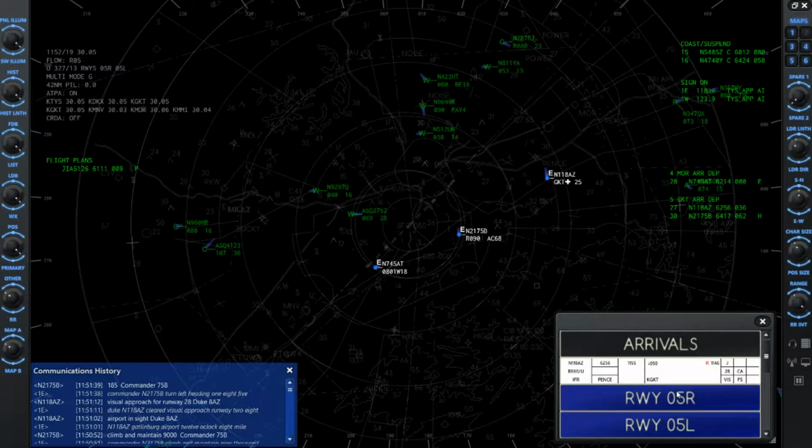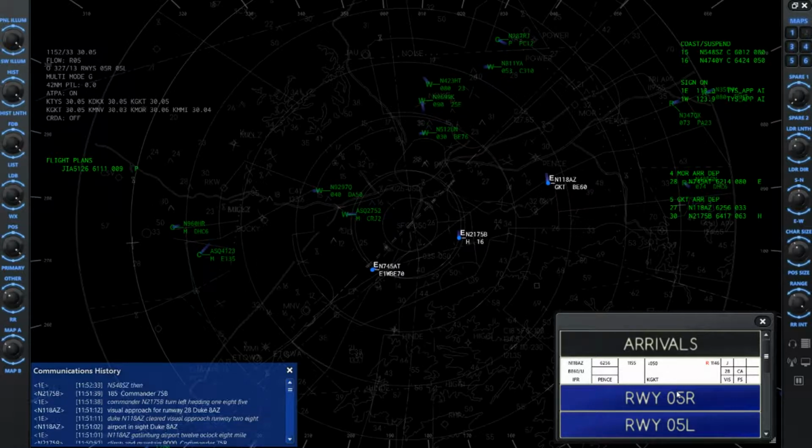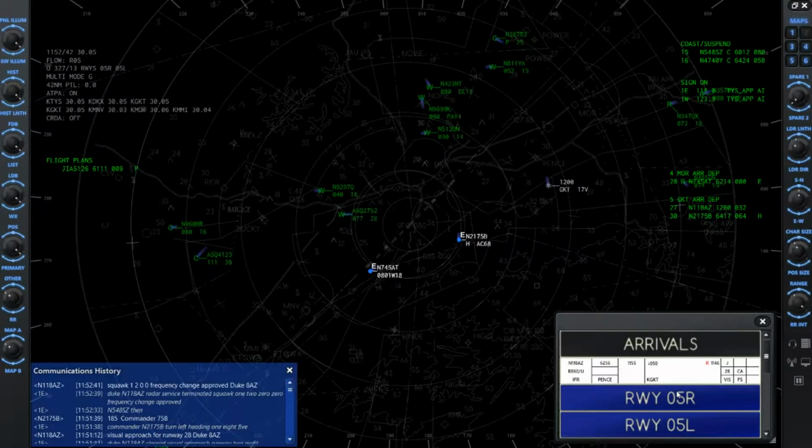Twin Beech 3 Hotel Tango, turn right heading 180. Baron 8 Alpha Zulu, radar service terminated, squawk 1200, frequency change approved. Right heading 135, descend and maintain 4000. Squawk 1200, frequency change approved, Duke 8 Alpha Zulu.